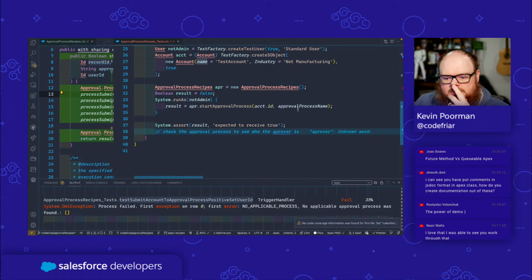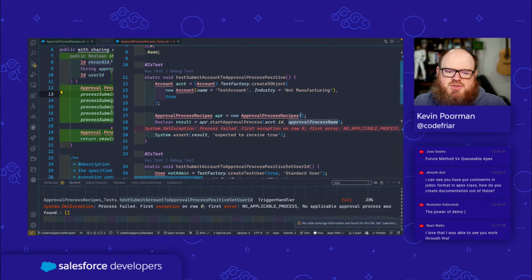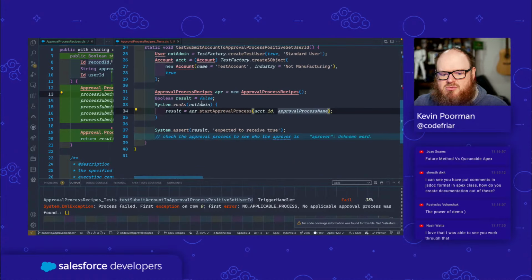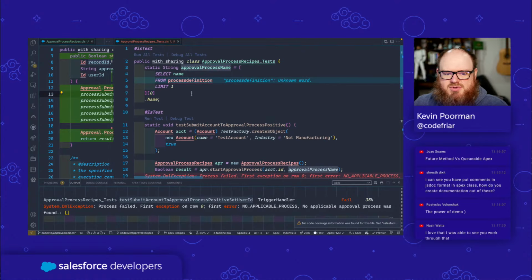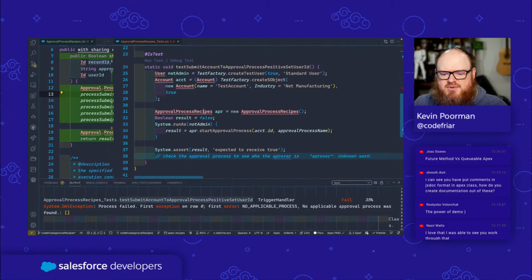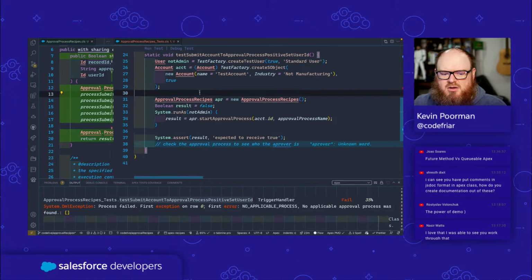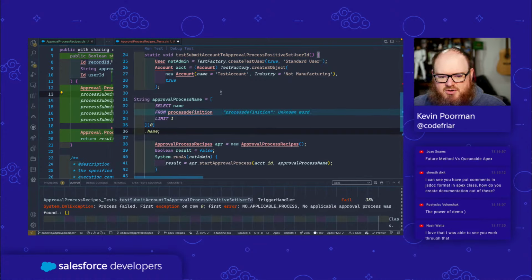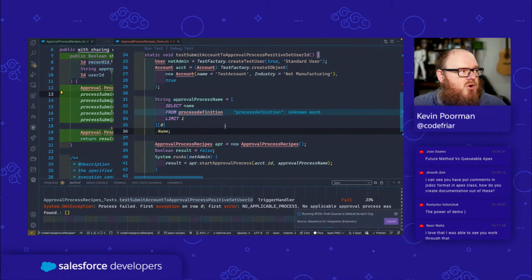Approval process name. Is that a scope? Is the run as? Okay, let's see if we put this down here, if that helps. I would have expected that to work, but whatever. We'll try it by putting it directly in the scope.